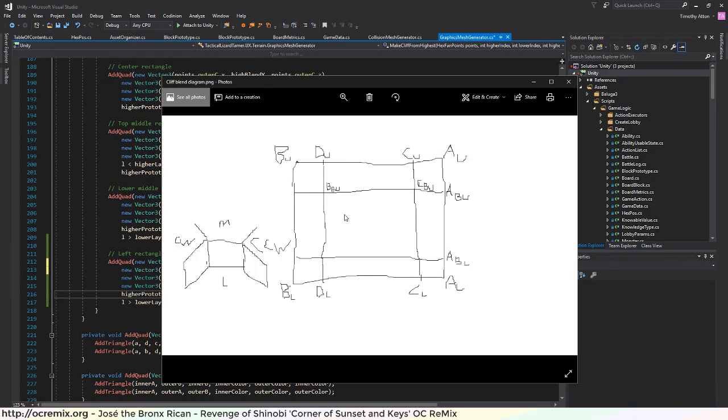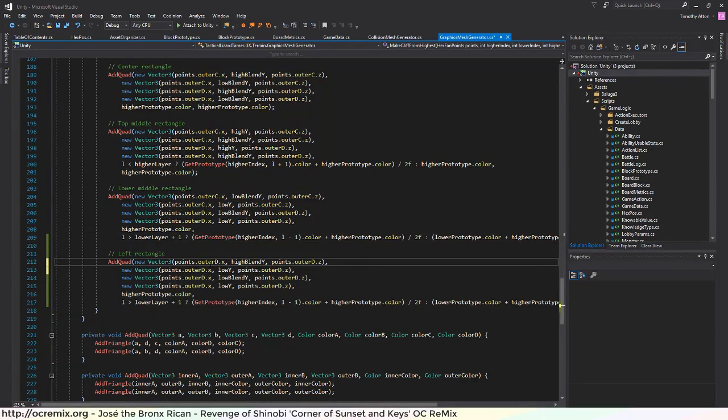It should be B first and then D. Yeah, that probably will matter. Okay, so it's a high blend Y and then the low blend Y.